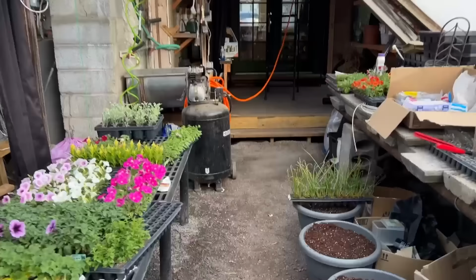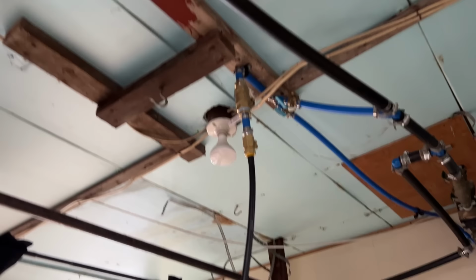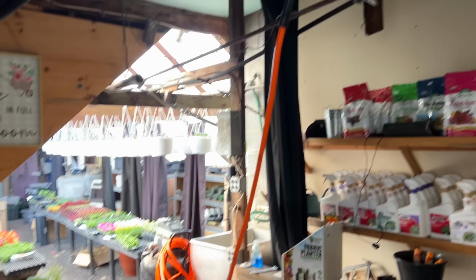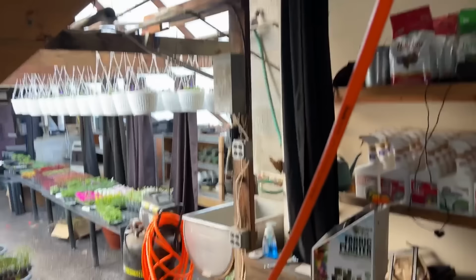I don't really know all the details, but this is how Brad blows the lines out of water. This is the fifth, oops, let me turn around. That's the new blue line, the water line that goes to the fifth house. And so he's got the orange tubing connected right here. And then that is like an air compressor, pneumatic thingamabobber. And that's how he clears the lines. That's above my pay grade.